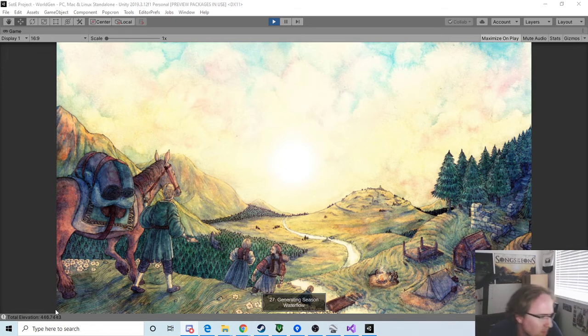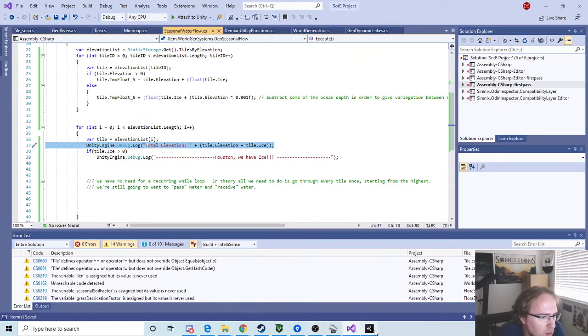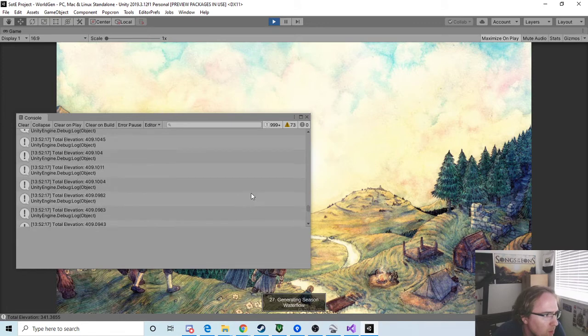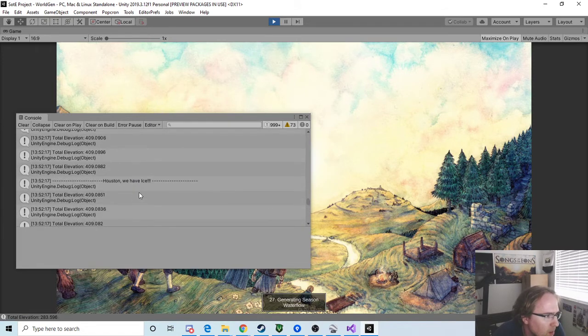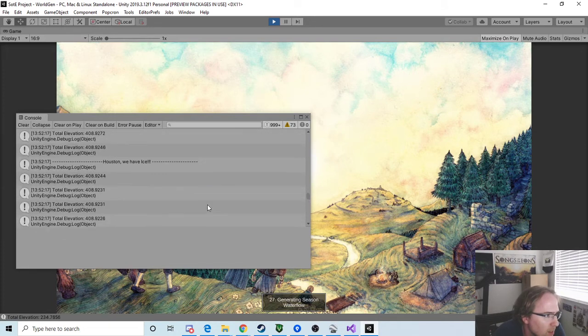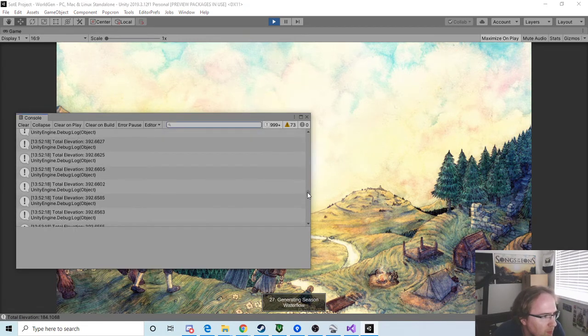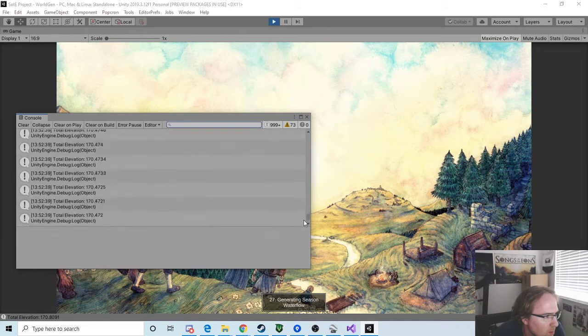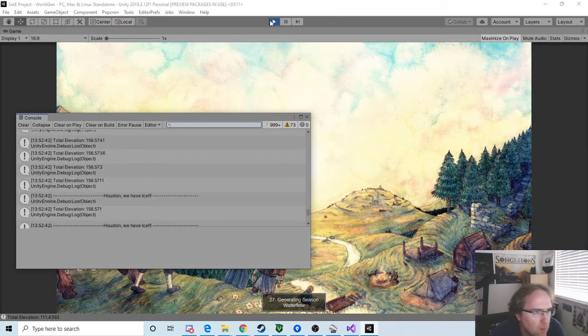Oh yeah, now it's gonna be printing all of them out here. Oops. Houston, we have ice. Cool. Okay, so we have a good bit of ice. I think we're good.